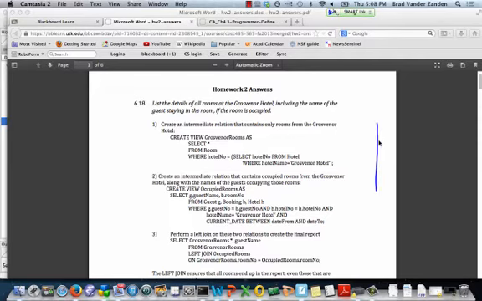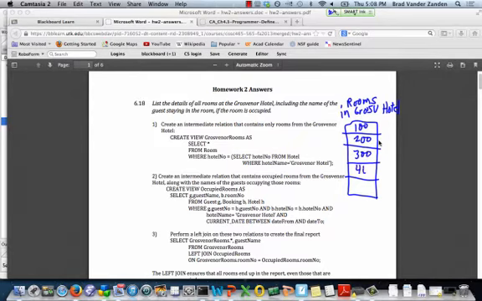So one thought should be that I'm probably going to have some relation that has the rooms in the Grosvenor Hotel. I'm just going to call it Grosvenor Hotel. It's going to have some rooms like, say, 100, 200, 300, 400, 500. What I'm doing is actually visualizing what the probable endgame is. So on one side, I'm likely to have a relation with the rooms in the Grosvenor Hotel.